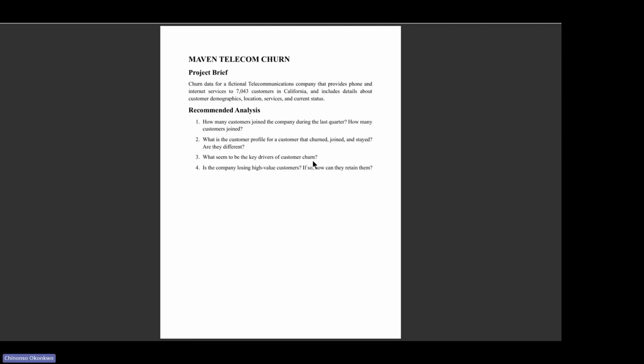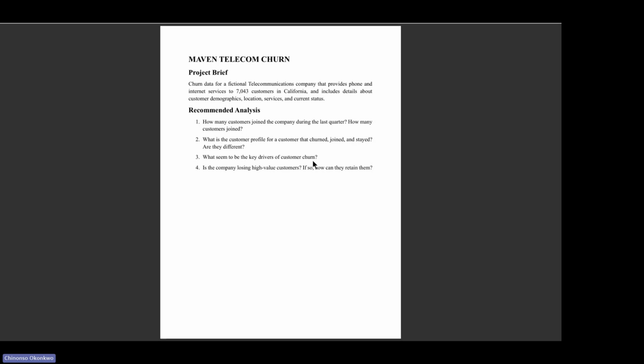There's this thing that people say, your business will sell itself for you. So if you have good customers that are satisfied with your services, that are not leaving or churning, those customers can sell your business for you. They can provide referrals. So this is a very important project that can apply in various industries. For this one, we're working with telecom.